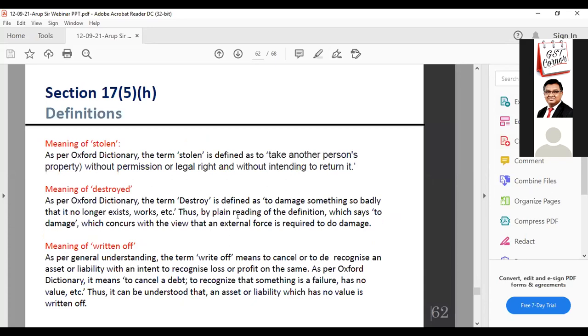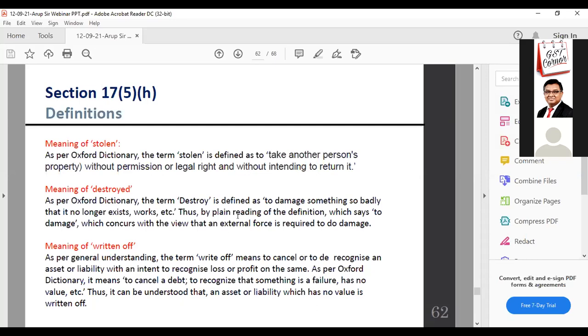But here, one important thing in case of 17.5H is at what point of time 17.5H has to be tested. Whether it is at the beginning when I'm getting the input tax credit, or in the middle when I've lost the particular goods that were in my warehouse for a long period of time and then I'm missing the item and reversing it. Or whether it is for raw materials or finished goods, or for manufacturing losses or other uses. So all these questions have come.